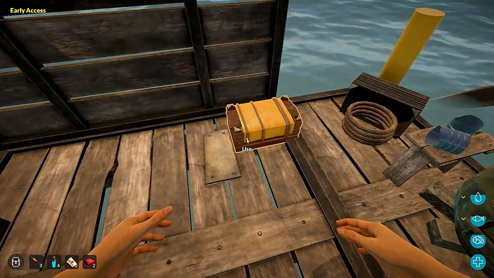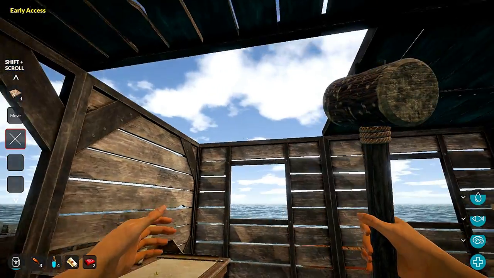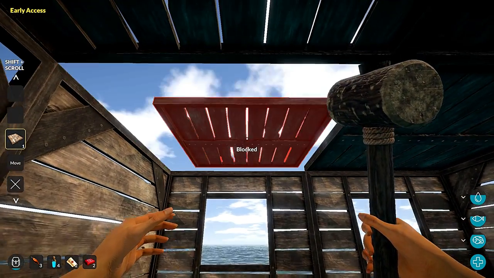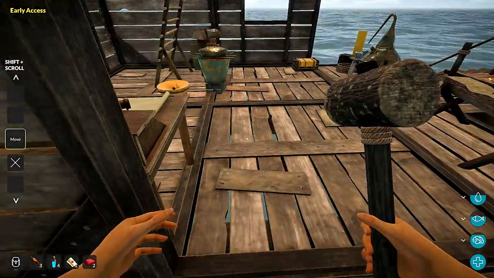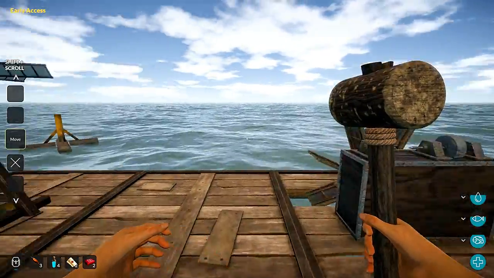I do want to put that extra roof up, though, because I just feel like it needs to be there. All right. And you're going to come to me. There you go. And we're going to put you right there. Oh. And we're going to rotate you. Now you're right. Everything matches. So good. So good.